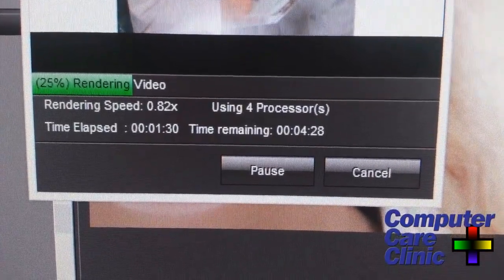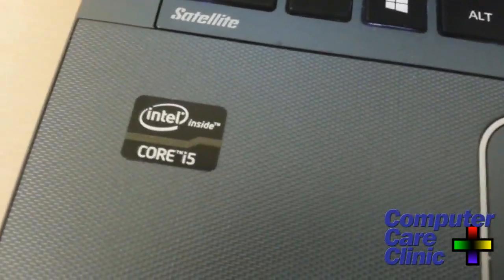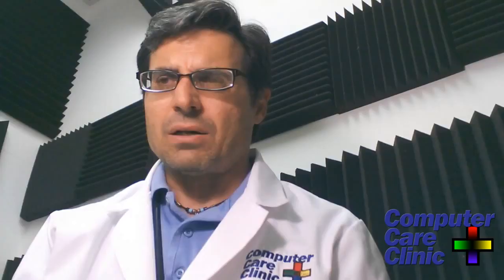If you're a person who needs to do some real work — type letters, do spreadsheets, do any type of video or photography editing — then you're still going to need a fully functional computer, either a laptop or a desktop. Really, as far as the power goes, they're all about the same now. You can get the same power in a laptop as you can in a desktop.